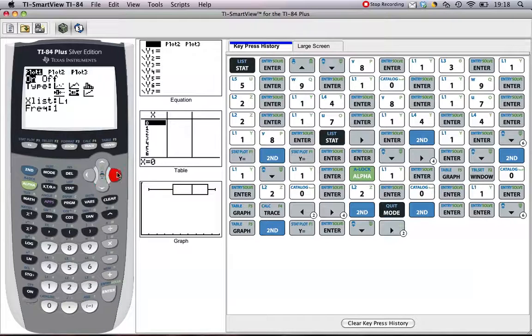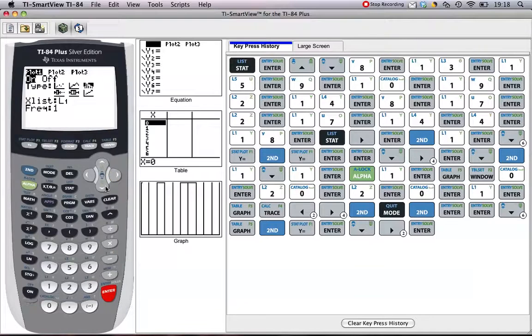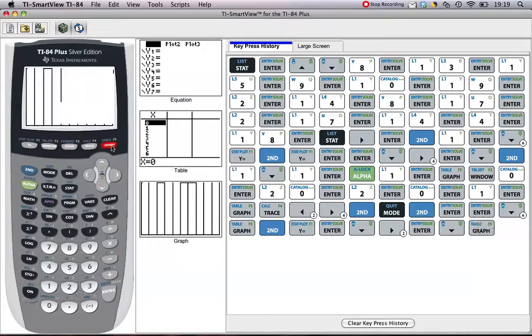Instead, we want this third option, which is a histogram or other kinds of bar diagrams that we'll investigate in part 4. For right now, it's going to give us a histogram. Let's hit enter, okay? And we're going to leave XList at list 1, that's where our data is, and we're going to leave frequency as 1 because again each data point has a frequency of 1. Each data point just shows up once. If you go to the graph, which you can already see down here, you'll see that doesn't look very helpful. Again, it's because the window is off.